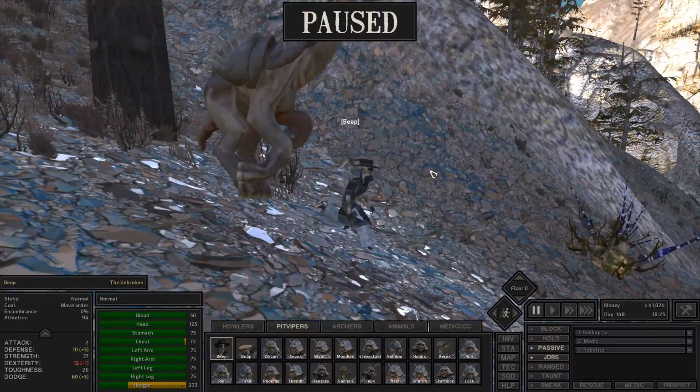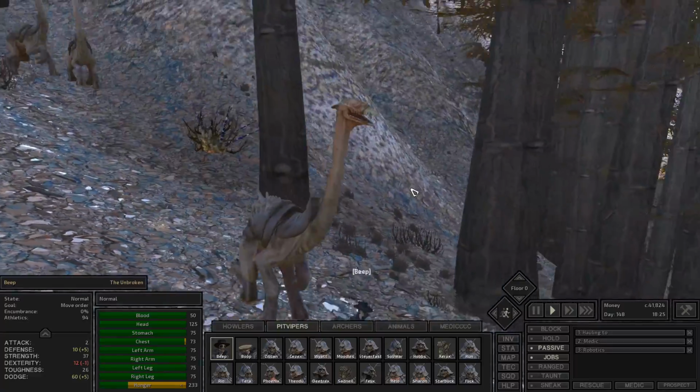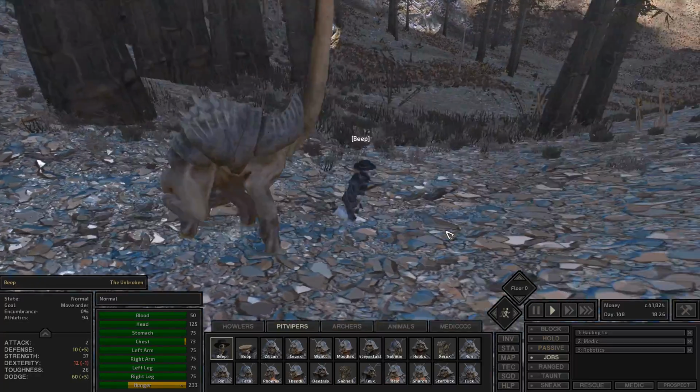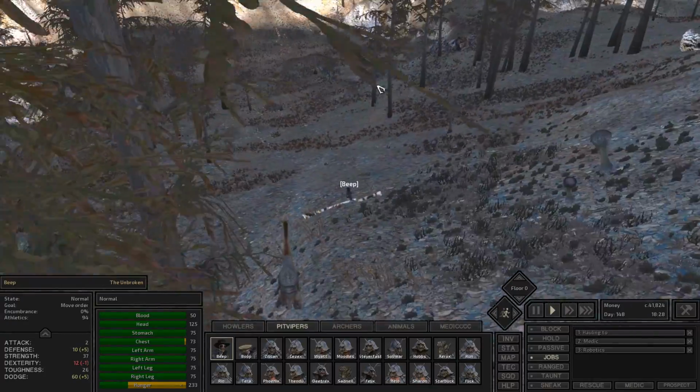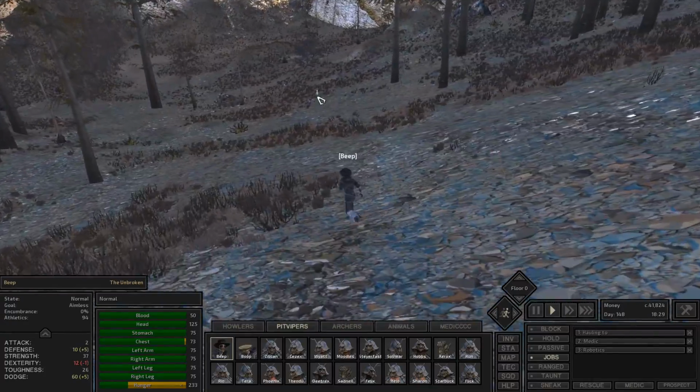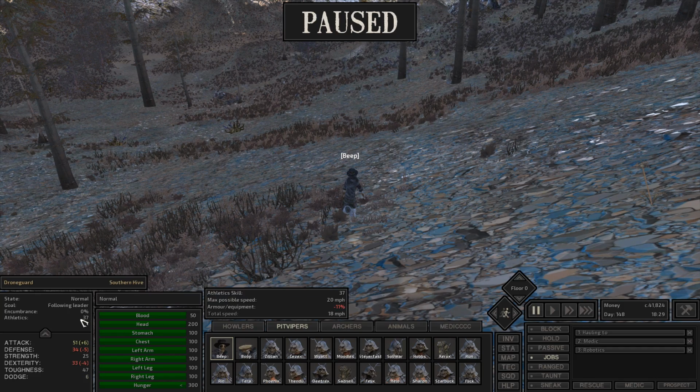What are you... Why are you running like that? It's like his arm is, like, not working properly. Beep, you're so weird. Alright, here's a bunch of hivers. Oh god, they're really fast, too. They're running at... Oh, it's only 18 miles an hour.